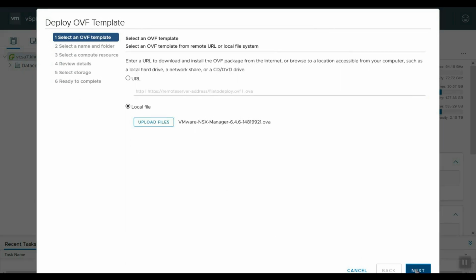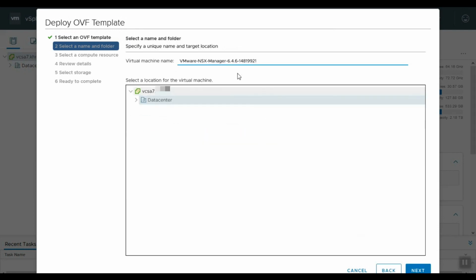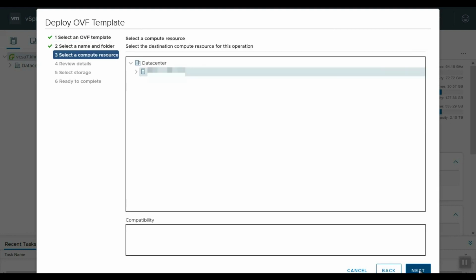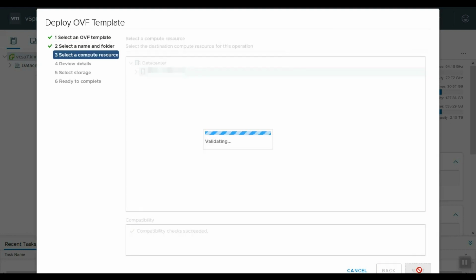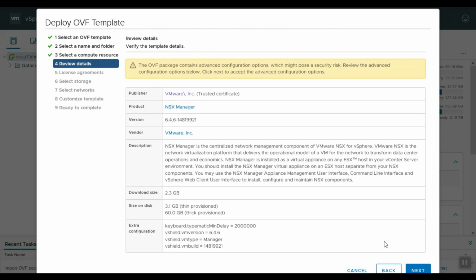Choose a name for the NSX Manager. Select the computing resource and the ESXi host, and then review detailed information about the NSX Manager.